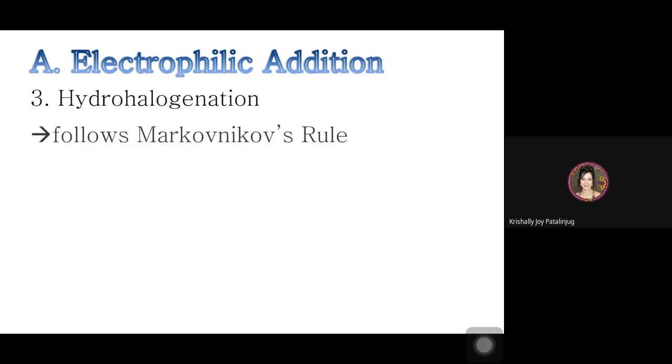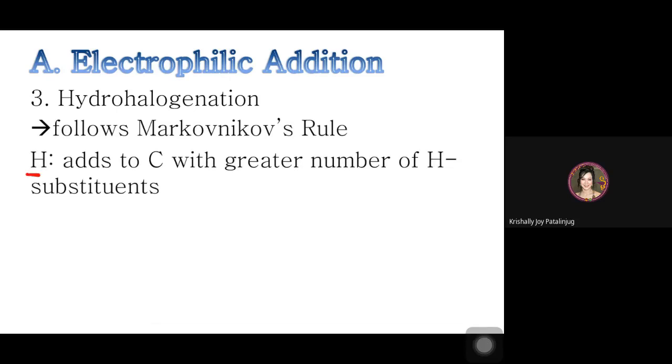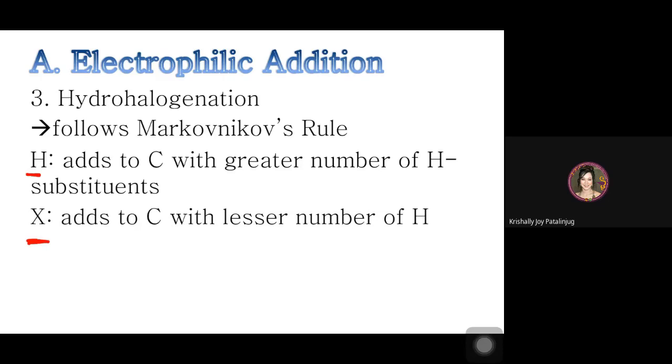Markovnikov's rule was actually proposed by Vladimir Markovnikov. He was a Russian chemist. He was the one who formulated an empirical rule to predict the outcome of some addition reactions, for example during a hydrohalogenation reaction. So that it is easy for us to predict the major product, we follow his proposed rule. Okay? So where does the hydrogen go? The question is where the hydrogen goes and where the X from the added hydrohalogen goes. Let's say for instance, the added reagent is HCl. During hydrohalogenation, where does the H go, and where does the halogen Cl go?